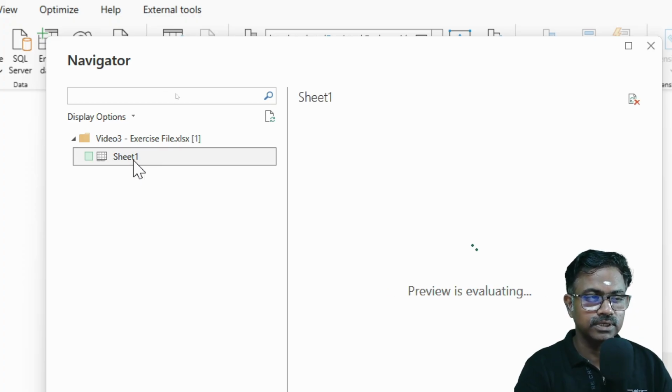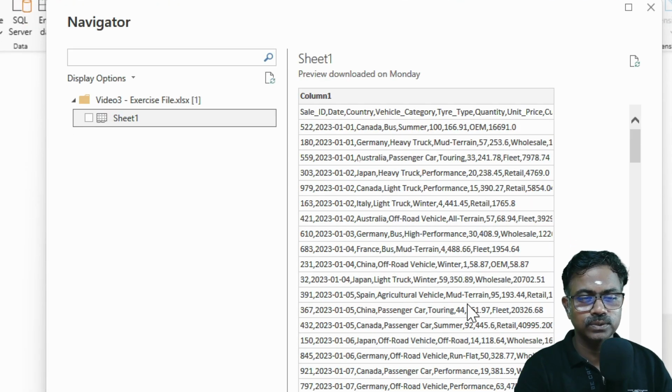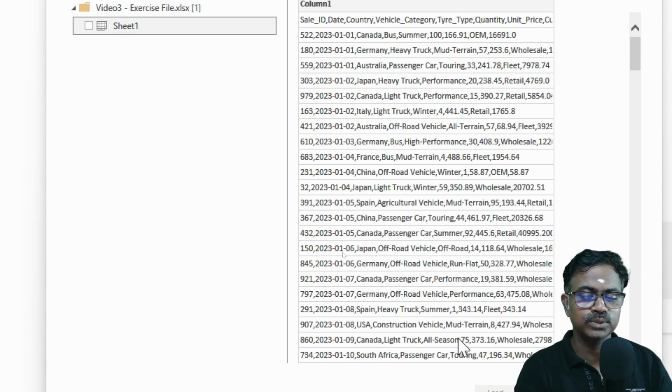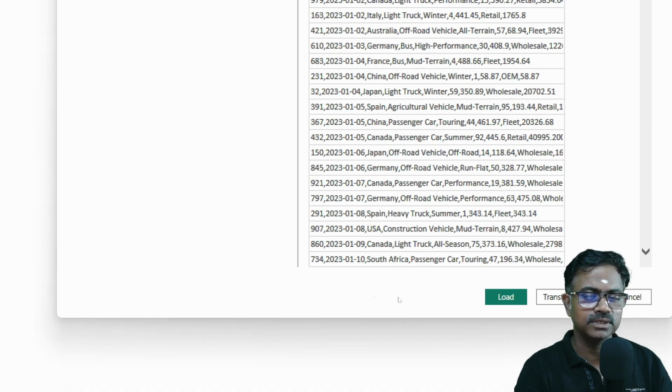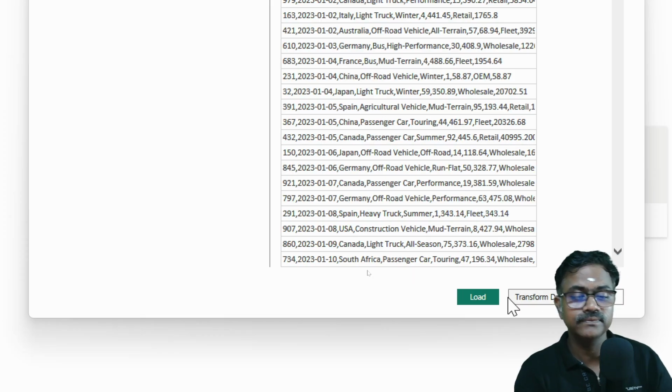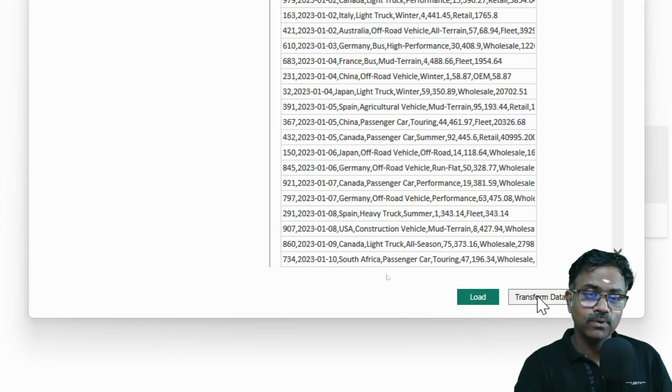Yes. So I'm going to click on Sheet1, and you can see that it's not proper table data. It's comma separated values which are available inside the sheet. So I need to perform certain transformations. So I'm going ahead and selecting this checkbox. Only then these options will become active. I'm going to say Transform Data, not Load, because if I simply say Load, this data is going to get loaded as it is to Power BI desktop, and then I have to go to the Power Query editor to do the transformations further, which I don't want to do.